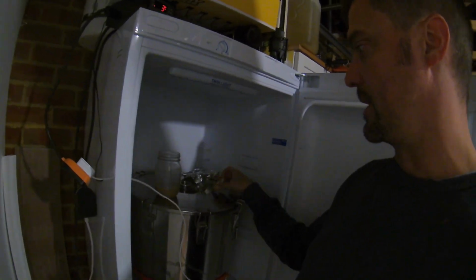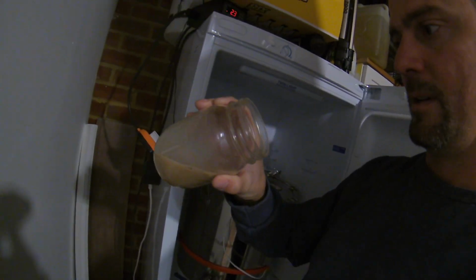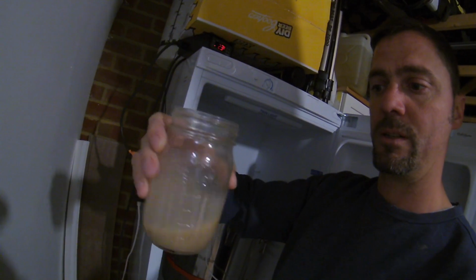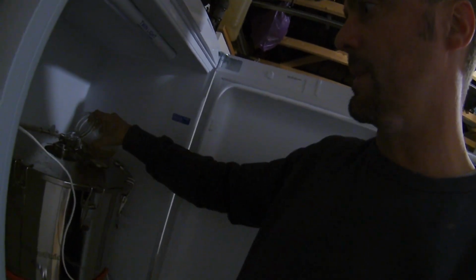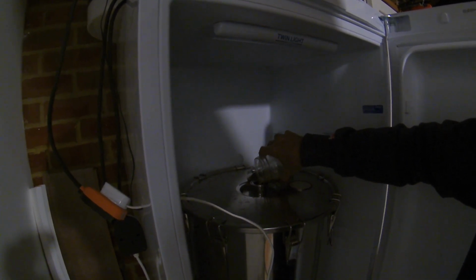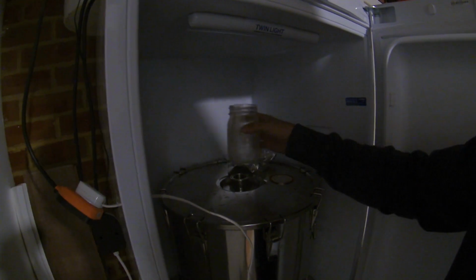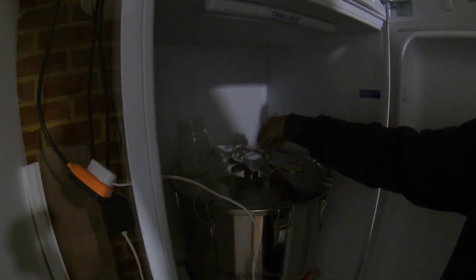But this is my Kvape yeast. I've taken it out of two mason jars and just mixed it up, and I'm just going to tip that in. And tuck it away.